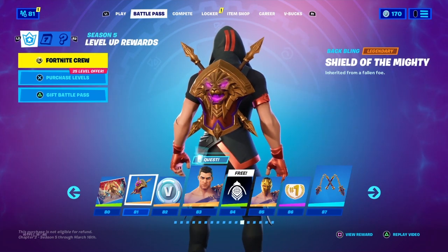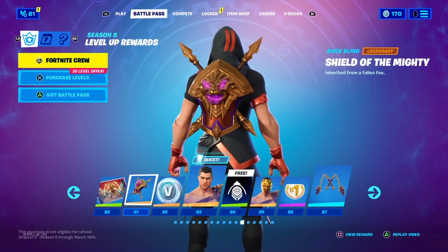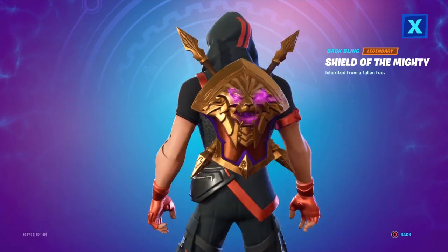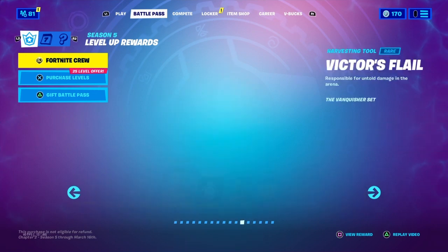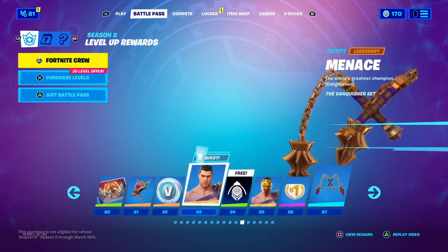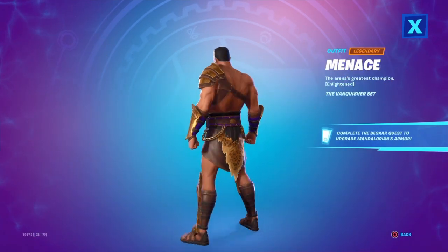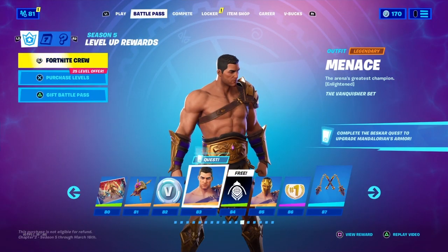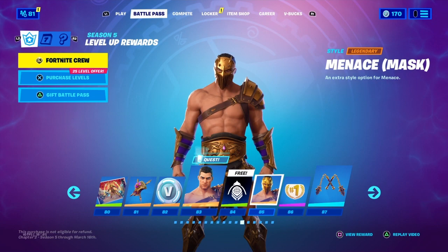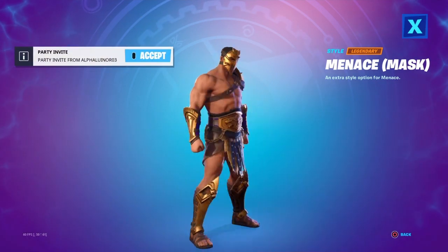See this back bling? Oh, that's a nice back bling. Like the purple glow or the pink. That's new actually. Skin's really clean as well. New skin, let's check this out. We got Menace, legendary. Holy, it's insane. Look at this. We got the gold armor. That's pretty nice. It's definitely got other styles. Yeah, there we go. The mask. Ooh, like the gold as well. That's pretty nice. I like that.